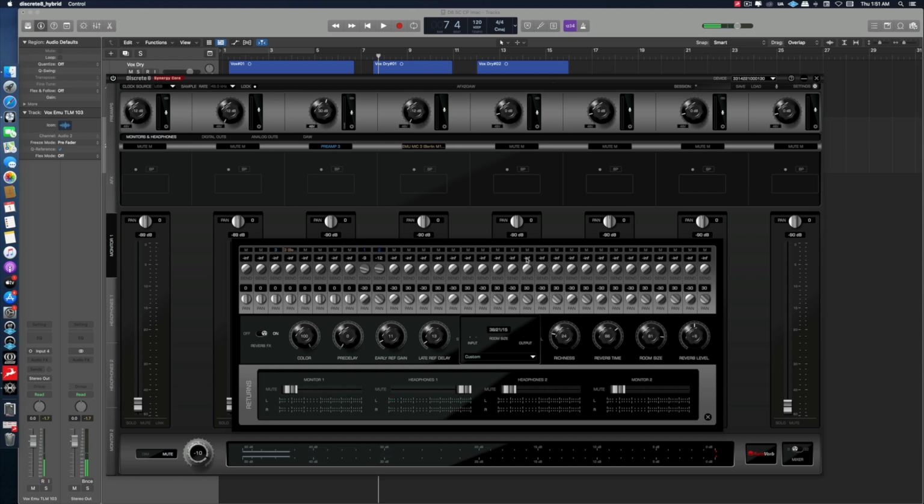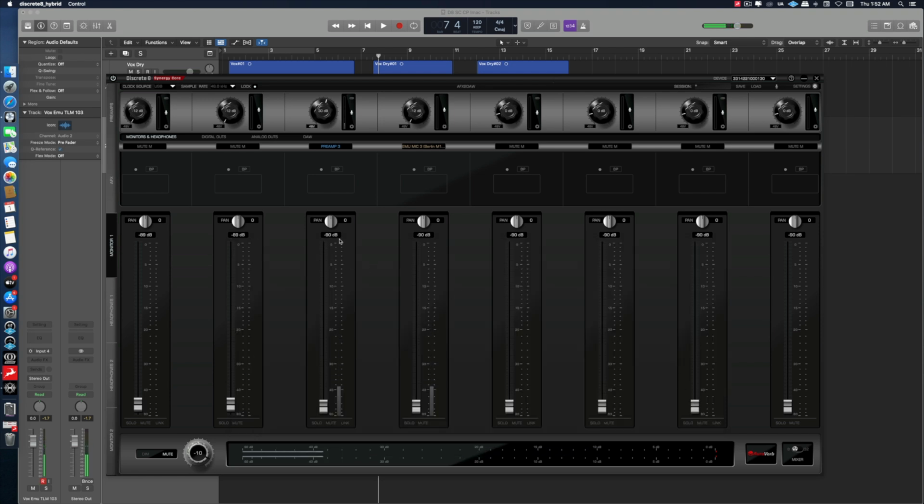By using the return knobs on the monitor 1, monitor 2, headphones 1 and headphones 2, you can adjust the reverb return on the different destinations. We can adjust so many parameters in the reverb, but right now we are not going into the details. I hope the reverb is sounding nice with the default settings. We can turn off the AuraVerb by using this toggle button. Okay, overall it's a nice sounding reverb. Antelope has to provide an option to record the AuraVerb in the DAW.